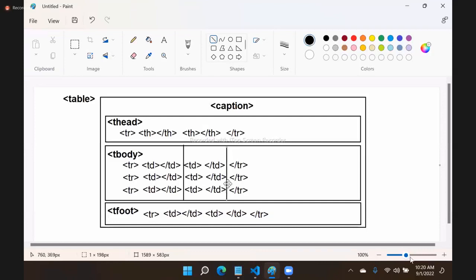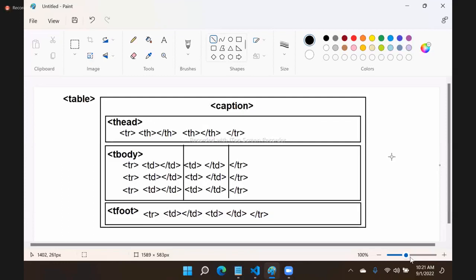Now, if you want these columns to be separate, then you can use an option called column group. Column group means you can group columns and put some effect on them. Later, I will show you how to use column groups. Everywhere it is not necessary. Every table will not have a header, body, footer. Sometimes we will have a table with only one row, one cell. Sometimes we will have a table inside another table. I will show you one by one.